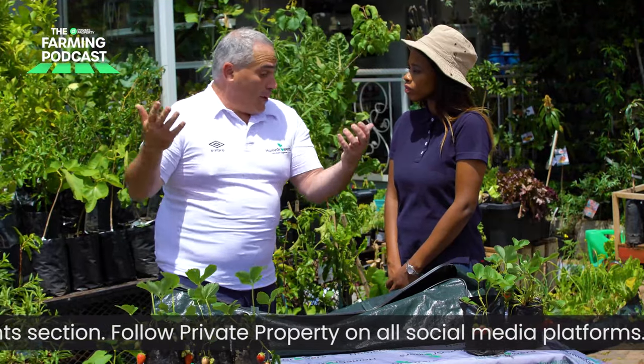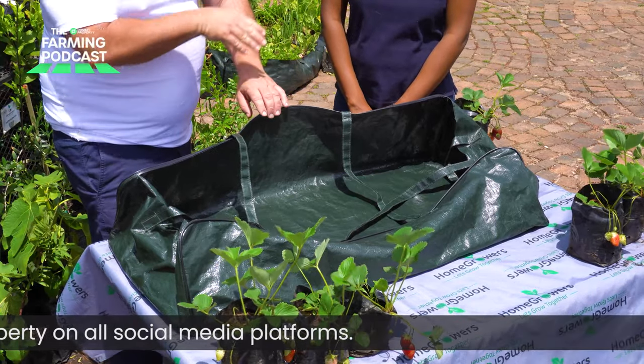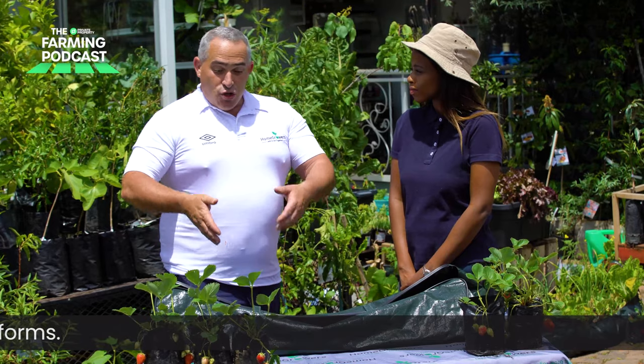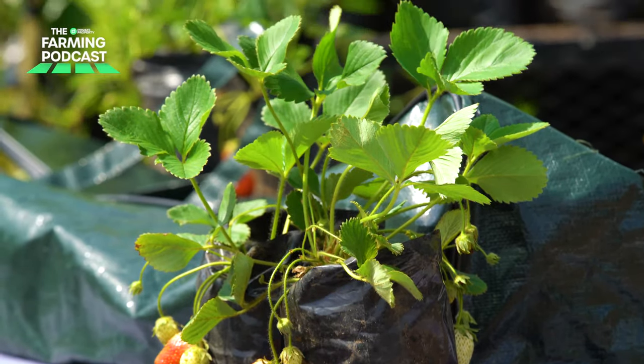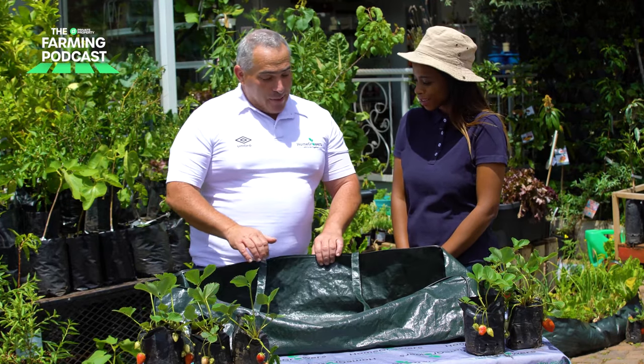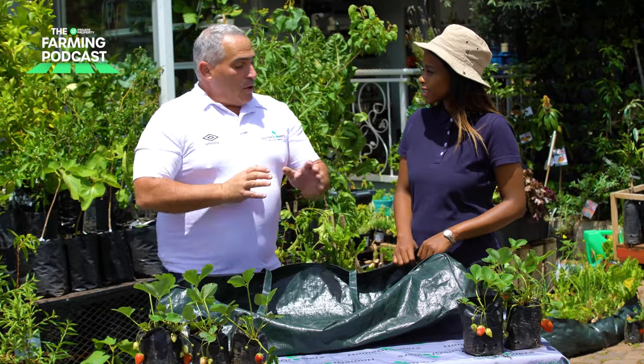This is a very special bag for people living in environments with very little space — whether their garden is on the other end of the property, outside a courtyard, on a patio, or in an apartment. You can actually dress it up quite nicely. We'll show you a picture of one of our customers who put paving bricks around it and made it look really special. You can be so creative. Now, we're going to prepare the soils and we're going to strategically put in a variety of different seedlings — we only use edibles — in a very particular order because different seedlings grow at different rates.